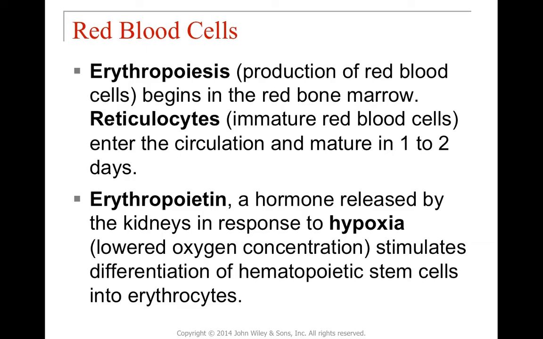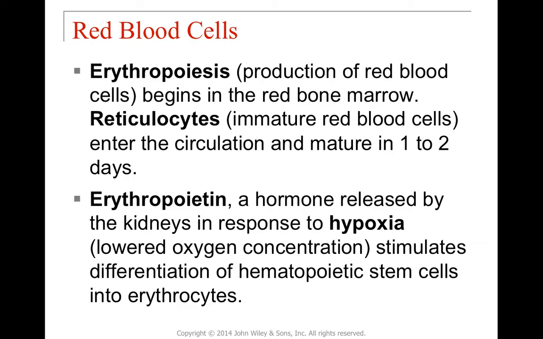Okay, so again, some of the definitions that we just talked about: erythropoiesis is basically when we are creating red blood cells. That happens in the red bone marrow, so inside the bone tissue. Reticulocytes are the immature red blood cells, the babies. They're going to enter circulation. Then about 2 days later, they're mature, and then they're going to go into circulation for about 120 days and then enter into that degradation pathway we just talked about.